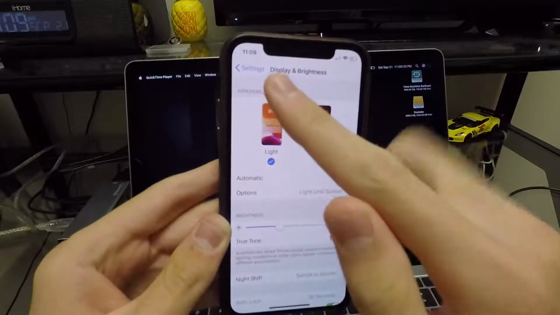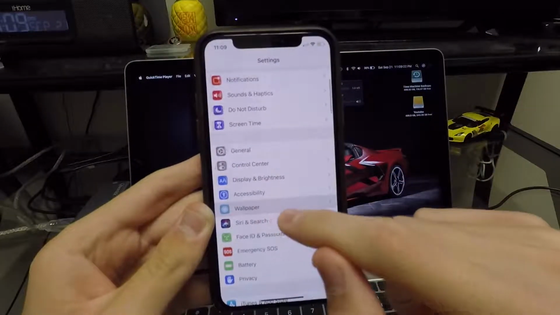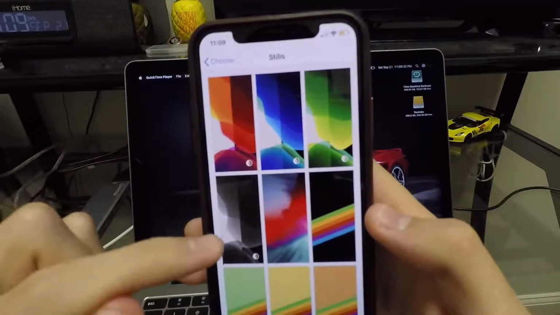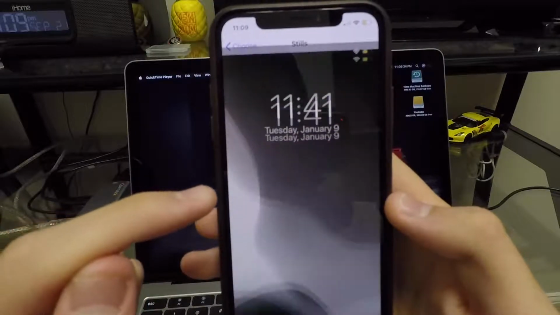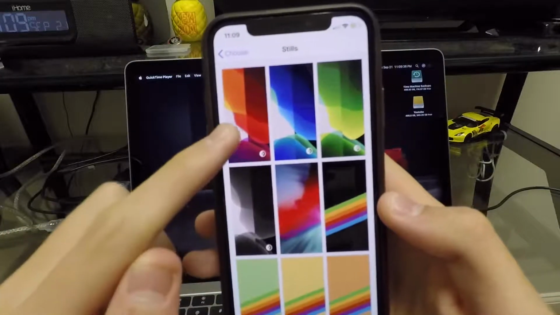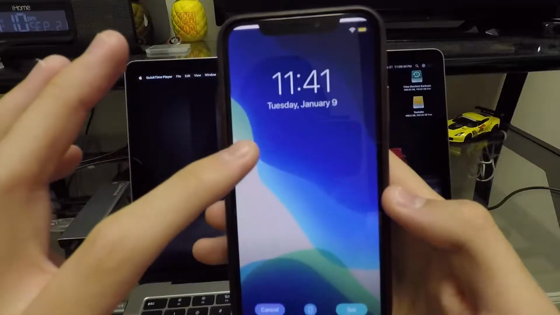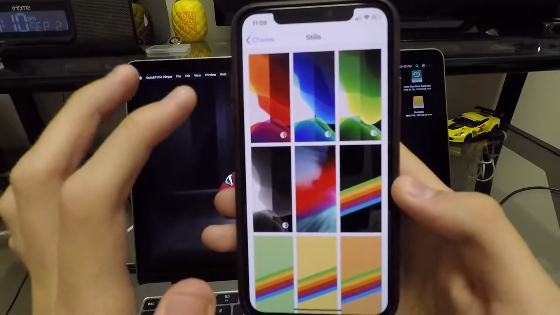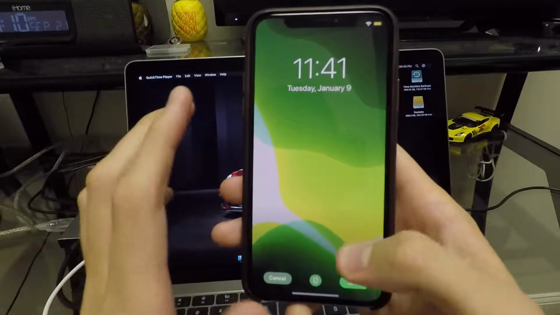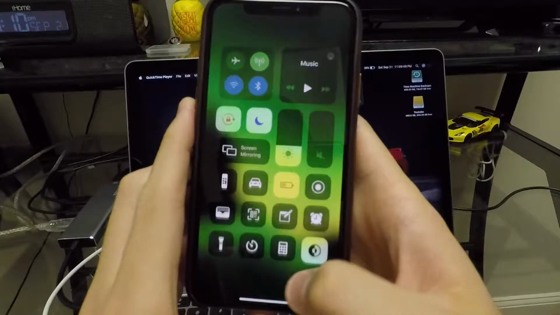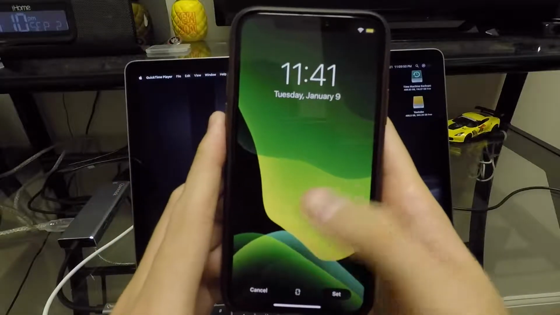And since I mentioned those wallpapers, let's show you the brand new wallpapers here. So here are the new wallpapers. You have these four right here. This is the one that I'm rocking right now, but you also have this one, and then the blue, and then the green as well. And all of these change, like I said, depending on whether you're in dark mode or not. So you can see they all get a little darker.